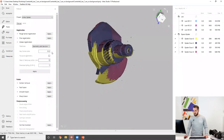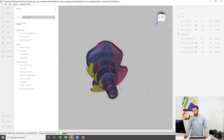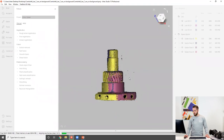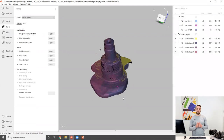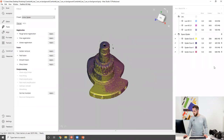Now we need to register our SpaceSpider scans using the default settings. Even though we've still got some misalignment, global registration will take care of it — at the alignment stage, we only do the first iteration of positioning and don't really mind a few frames sticking out. After registration, we need to lock our SpaceSpider scans. The reason is that there is another registration coming ahead, and if we don't lock them and run another registration with another preset, it might tamper with the quality of the first registration. By using the registration lock feature, we ensure the relative position of all frames within the SpaceSpider scans stays the same. The registration is done — I'm going to lock my SpaceSpider scans.